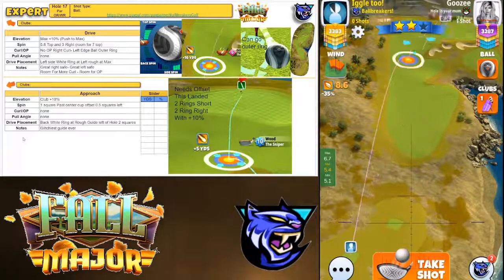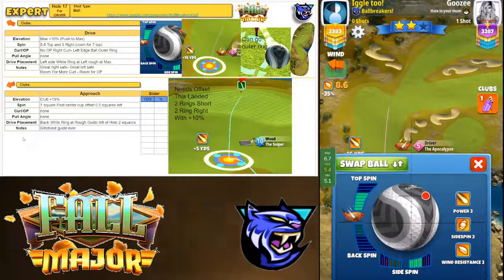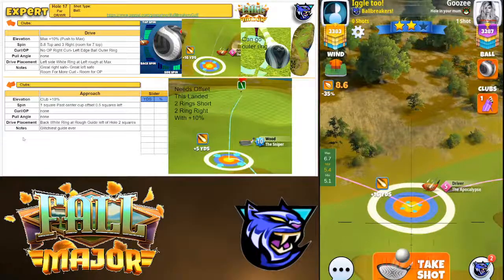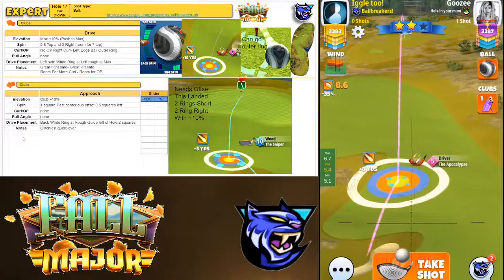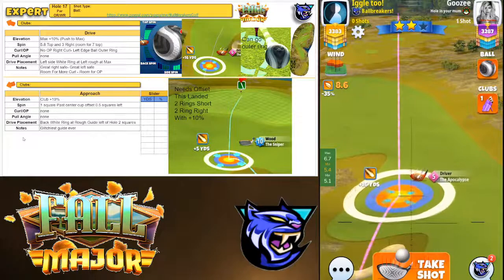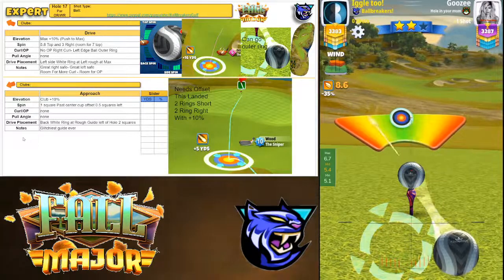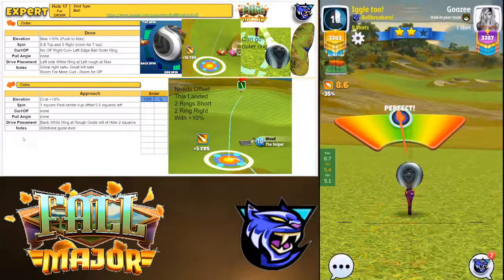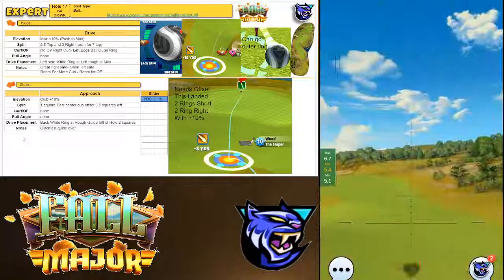8.6 is going to be 6.7. So white ring, max top, max right. 6.7. And we are going to push the max. And then we're going to set our curl. 1 ball. I'm going to go a little more than a ball. And I'm going to push the OP. We do hit perfect. So we'll get an idea of where this is going to come out at.